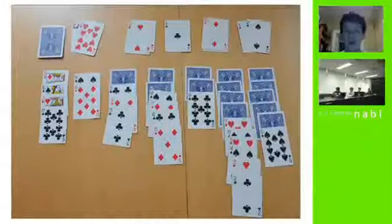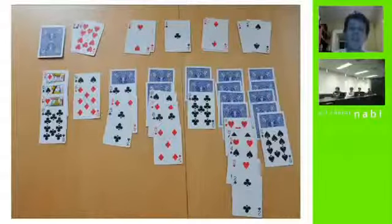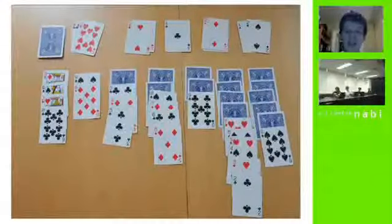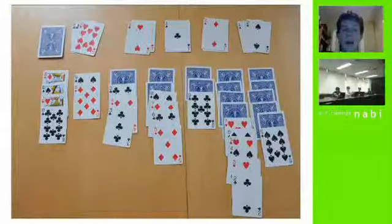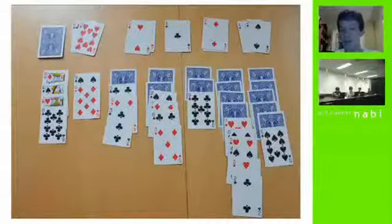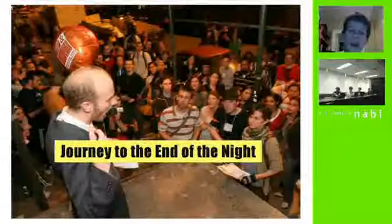And I think it's also important to not only play Windows Solitaire, but to actually play real Solitaire, because it's a very different experience. Here you have a game which is operating along the same rule set, but it has a very different experience when you actually lay out the cards. So in Windows Solitaire, you have no problem reshuffling the deck after a couple of moves if it doesn't look like it's going right. But if you spend 5 minutes laying out Solitaire cards, you're going to spend a little more time trying to figure out the solution before you give up. So in this sense, games are very much about the context they're played in.